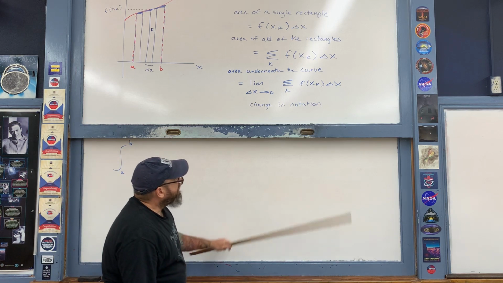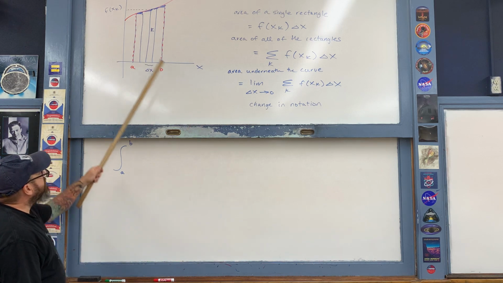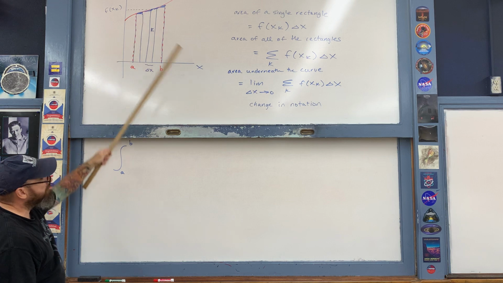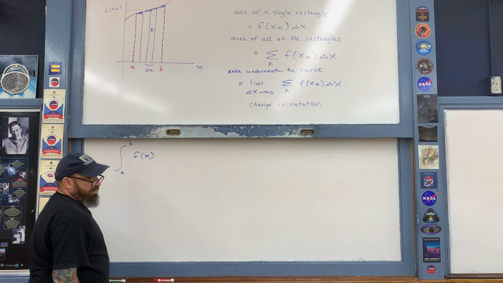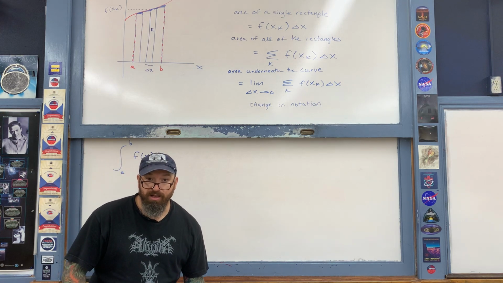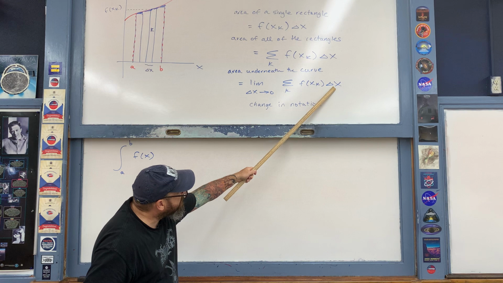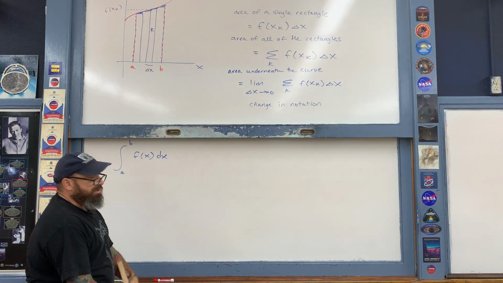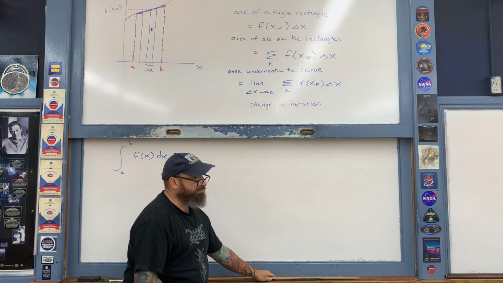Okay, and then next we have the height of all of the rectangles. Well, the height of all of the rectangles is just the function itself, because remember that all of the rectangles are infinitesimally small. That's this quantity right here. And by the way, this is known as the integrand. Then we have the infinitesimally small widths of the rectangles. We now write that as dx. So this quantity right here mathematically means the exact same thing as this.